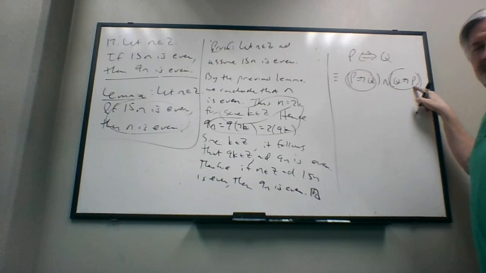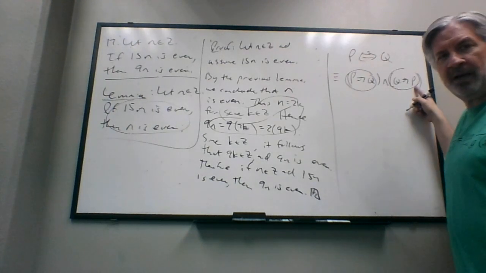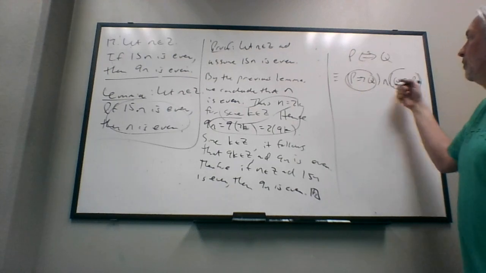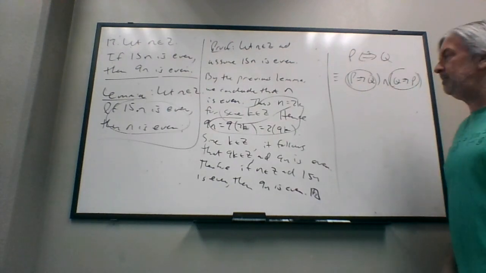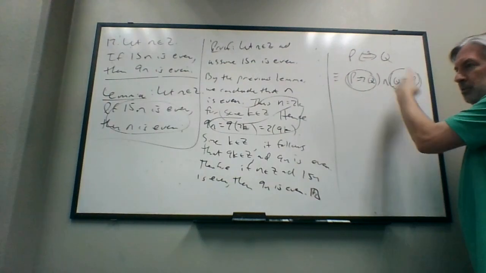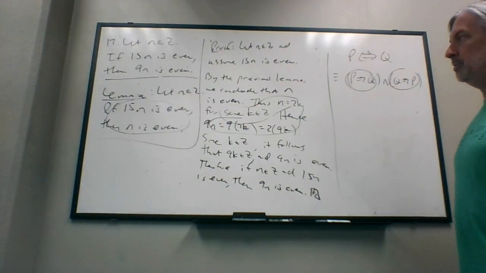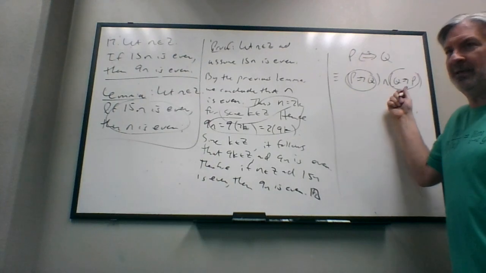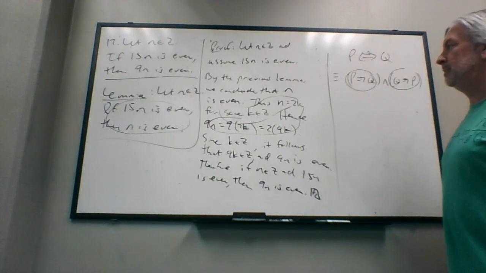Now keep in mind, you may prove if P then Q with a direct proof, and you may prove Q implies P with a proof by contrapositive. Or you may prove them both directly. You may prove them both using contrapositive. So just keep that in mind. The method to prove this one and the method to prove that one could be two completely different methods. They could be the same, but they may be different. So just because you do direct here doesn't mean that direct is going to work there.